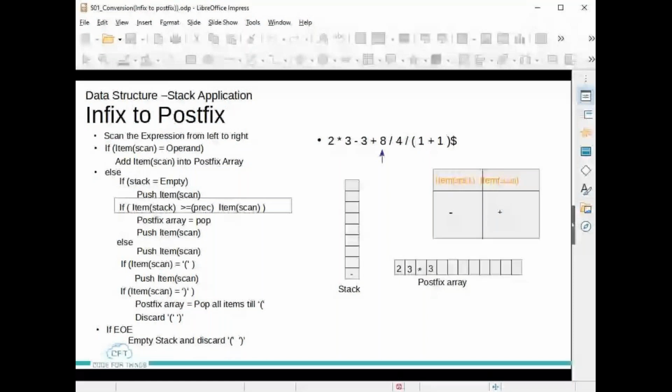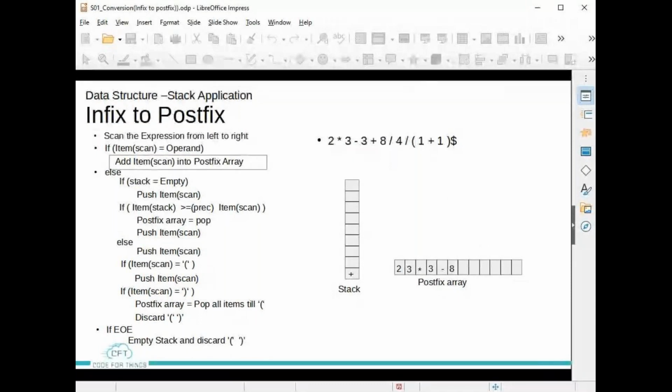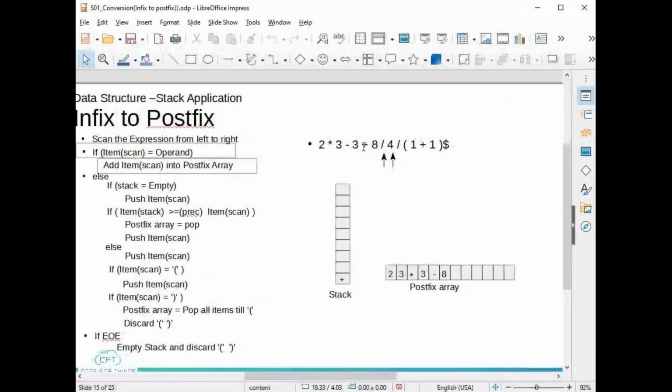So in that case, pop the item, add it to the postfix array, and then push the item scanned. Increment the pointer. This is pointing to 8. Okay, 8 is an operand. Add it to the postfix array. Increment the pointer.